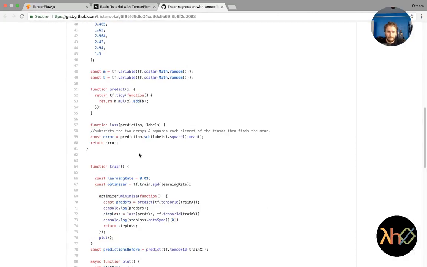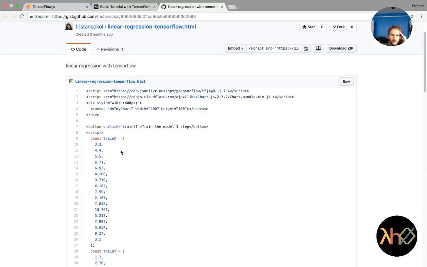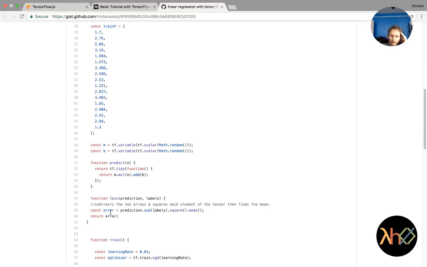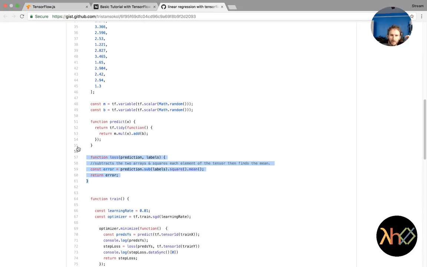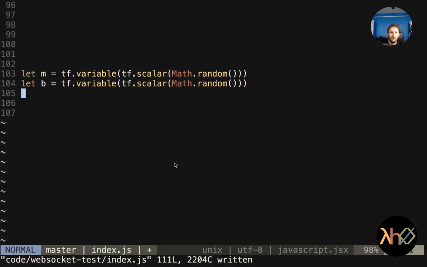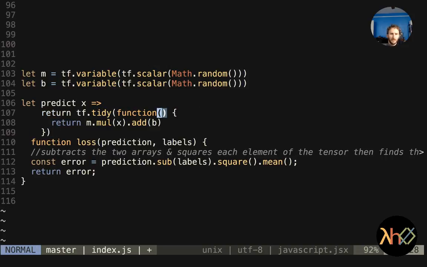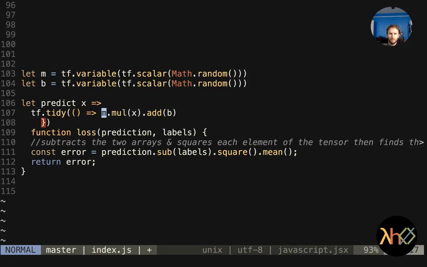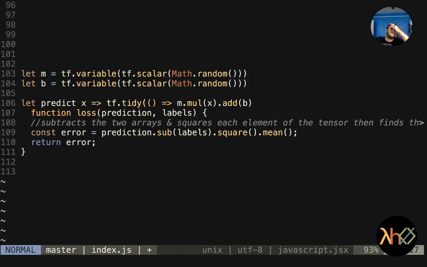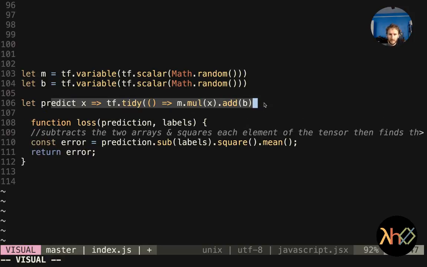So now all this other fun stuff. Okay, he's just bad with indentation. So we have our predict and our loss function. Sounds good. Let's get them. All right. But we're gonna rewrite the way I like to write things. Bam. All right. Tidy. Okay. This, for whatever reason, is easier for me to read at this point than this.